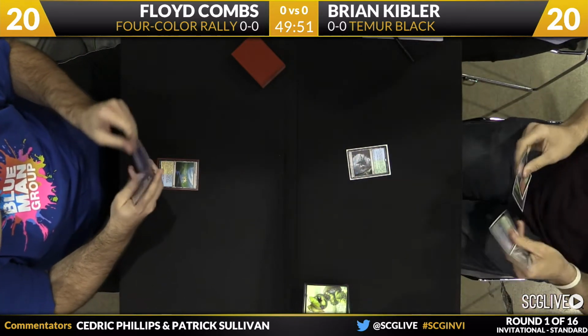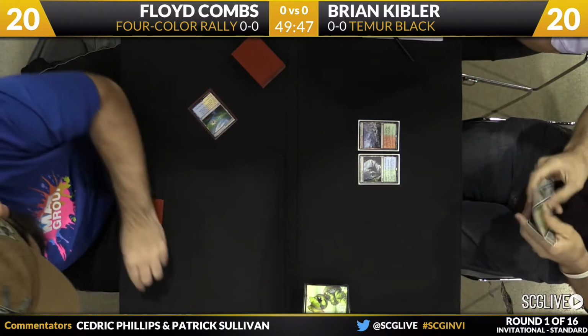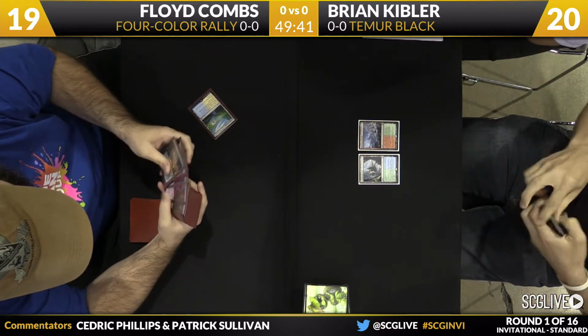A Flooded Strand there for Combs. Kibler with the Wooded Foothills, something he's played a time or two, as he'll pass the turn back over to Combs. Combs will sacrifice that Flooded Strand. He'll fall down to 19. We'll see what land he wants to search up.